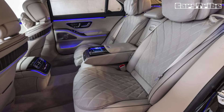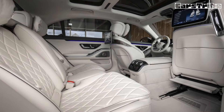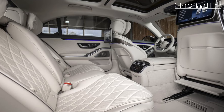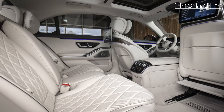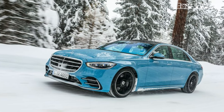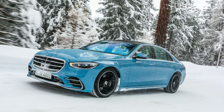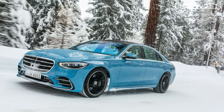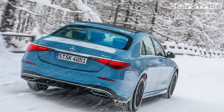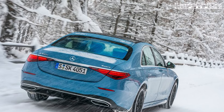Beyond badging and the fact the digital tachometer's redline is marked at a lowly 4,000 RPM, the S450D is effectively identical to look at and touch as its gasoline-powered siblings. The beautifully finished cabin is supremely comfortable and a great place to spend serious time — we still felt fresh after multi-hour stints behind the wheel. The diesel also shares the same frustrations as the rest of the range, including the overly complex UI system, which continued experience has not made us grow any fonder of. A definite highlight in tight-fitting European towns and cities is the rear-axle steering system, which makes the S-Class impressively wieldy for something so large.